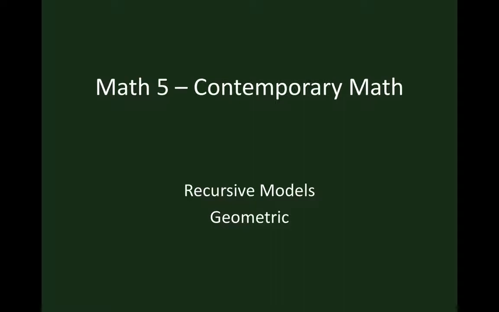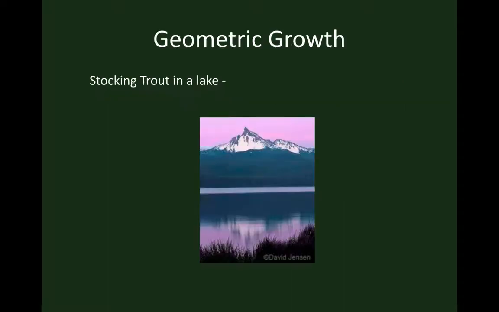So geometric models and exponential models are really the same, except that the geometric model has a discrete type of domain, while the exponential models have a continuous domain. And when I'm talking about domain, I'm talking about the set of possible input values for the model. A lot of these models, like I said earlier, involve time. So what I want to do is go through this whole idea using an example.